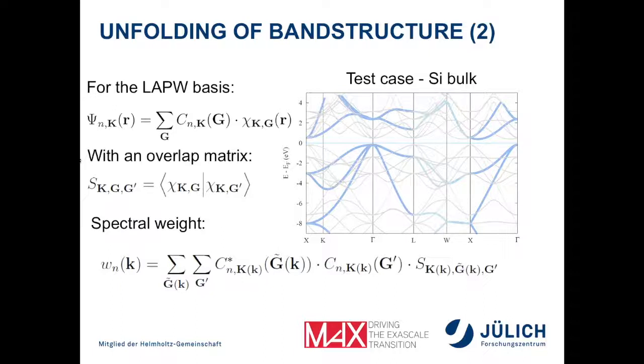But now calculating these unfolding weights for the supercell calculation, you do get the blue bands, and you again restore the fact that it is an indirect semiconductor. And this might be interesting for any photoluminescence or photoabsorption experiments, where for optical transitions a direct band transition is much more probable, and therefore you want to know this fact.